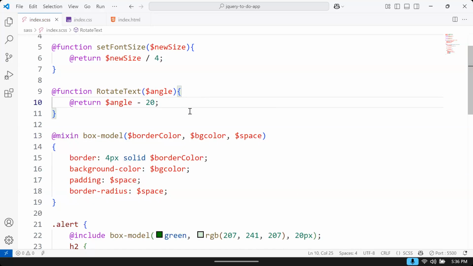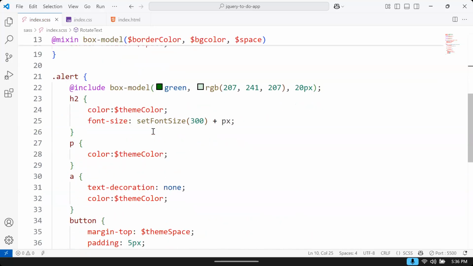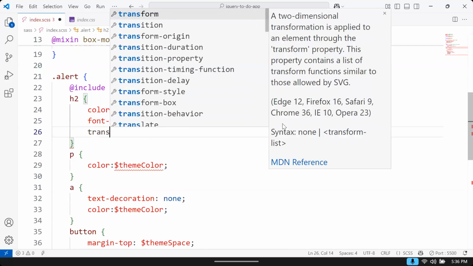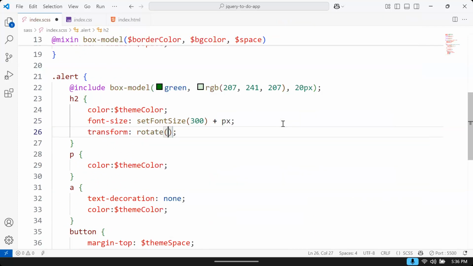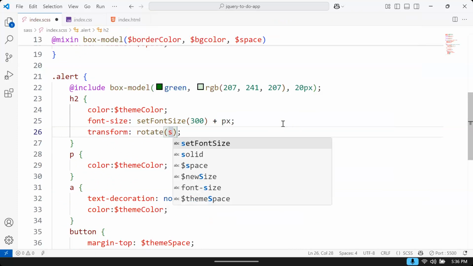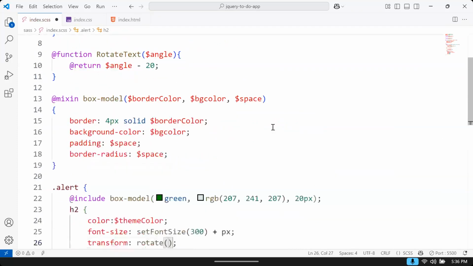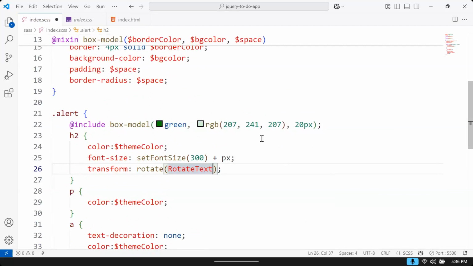So how do you use this? You want to apply it anywhere, then we have to set up what? Transform. Transform what? Rotate. Rotate what? Where does the rotate value come from? The function. The function is rotate text, and the function takes a value.